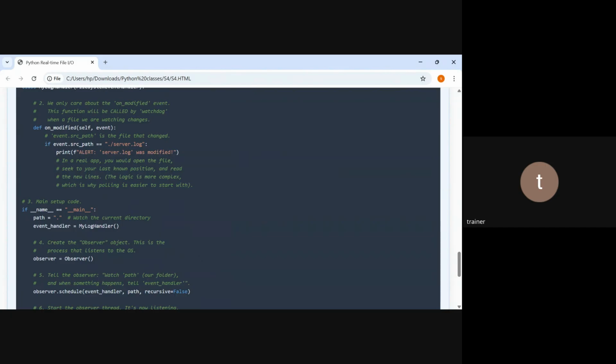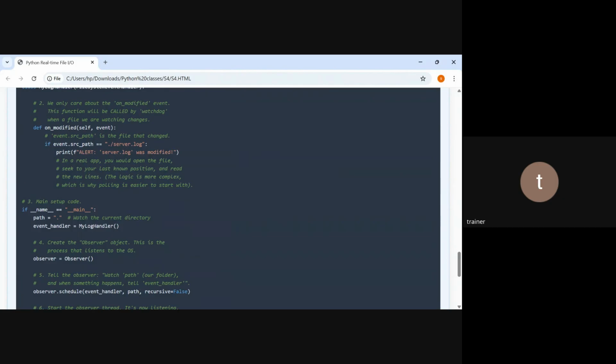Simple analogy: you tell the security guard, if something touches this file, notify me. In real apps, in a log monitor, you would open the log file, go to the last position, read the new lines, and display them in real time. But for teaching, a simple message is perfect.